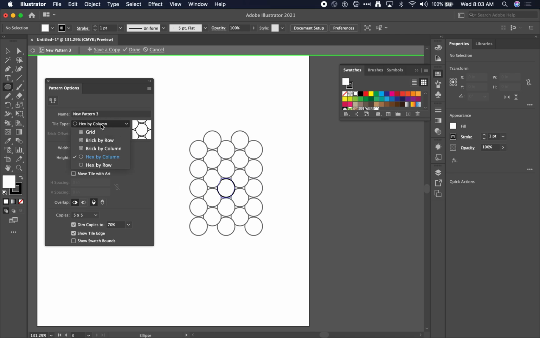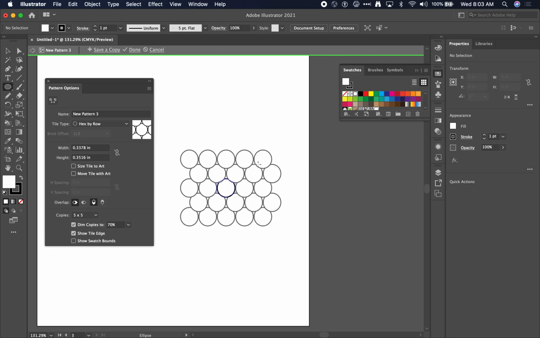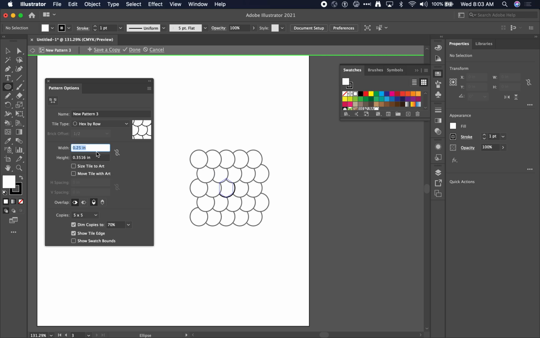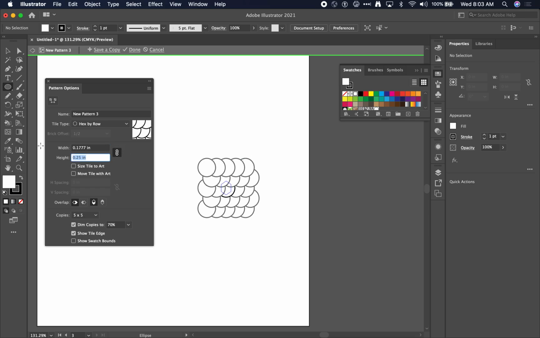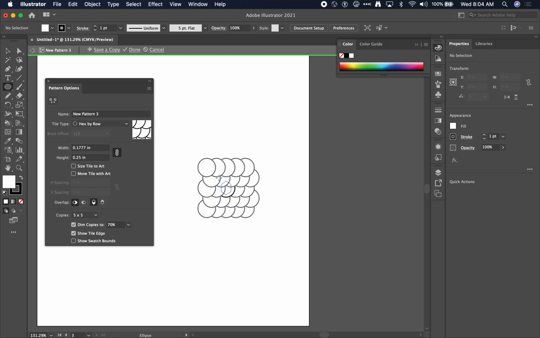This looks kind of interesting. Something like that could be used like fish scales, especially if we were to bring them tighter together like this. Maybe if I unlink it and make the height a little different there. And you can see that now I've just made this cool looking set of fish scales that are white on black. That's the reason: if they were transparent, you wouldn't see the other ones. And then we can hit OK, save, done.